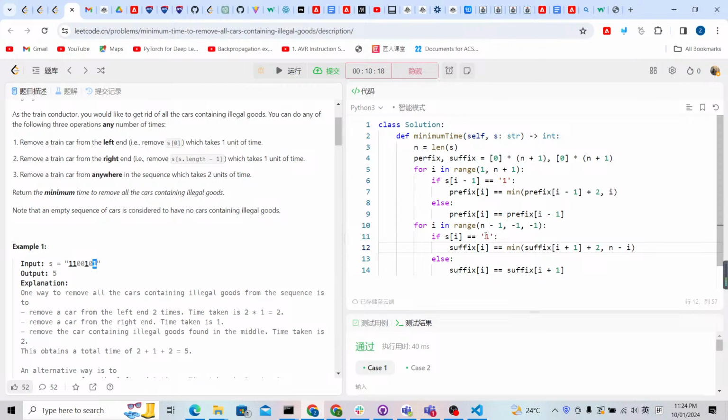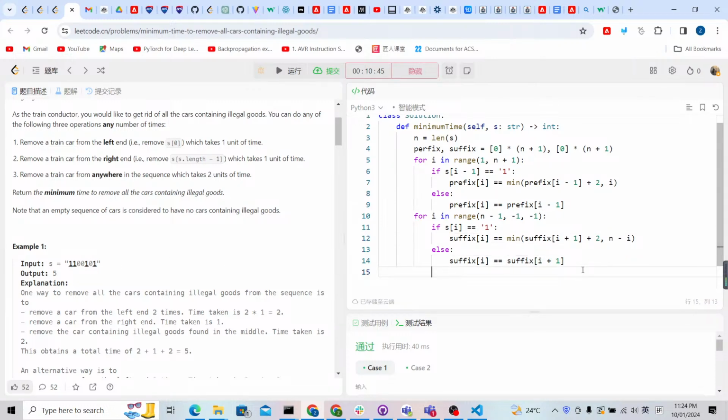It is 6, so s[6] equals 1. If it is equal to 1, the suffix[6] should be the minimum of suffix[7], which is the padding, so 0 plus 2, it is 2, and here n is 7, 7 minus 6, it is 1. So the result would be 1, it means it is right.